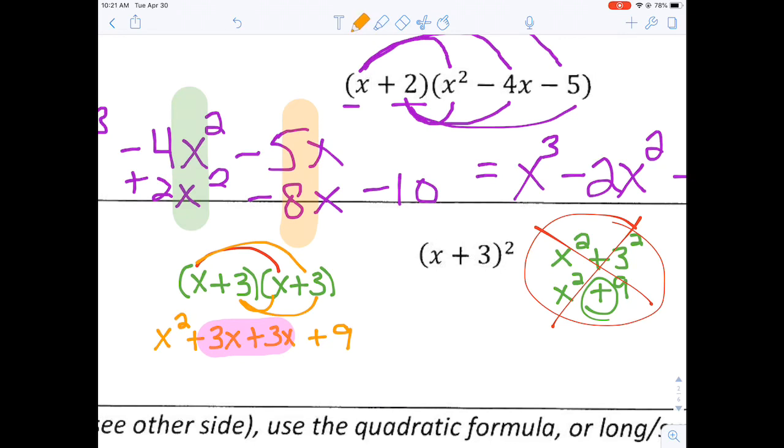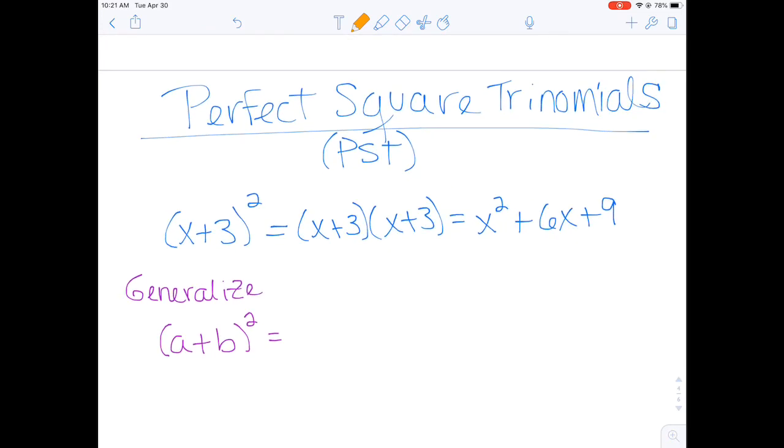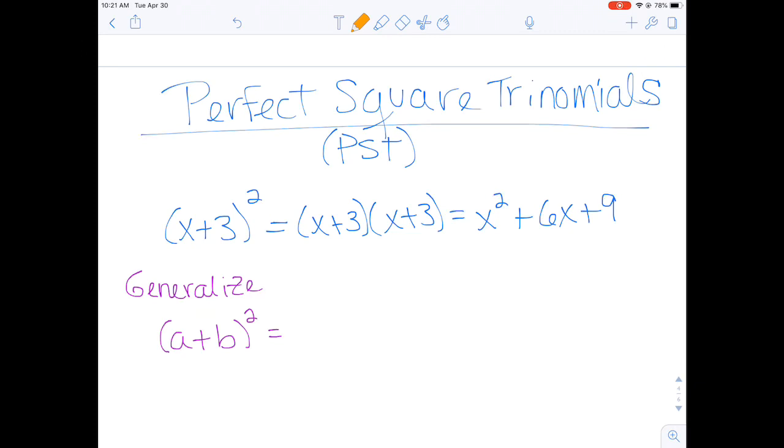Well, 3x plus 3x gives you plus 6x when I combine that. And this last term out here, that's really just 3 times 3, right? So when we are done, x squared plus 6x plus 9 is our expanded version of x plus 3 squared. And that 6x is what would have been missing over here. All right. So let's talk about what that looks like when we start to factor. Okay. So here is the same thing we just looked at, x plus 3 squared, which gives us x plus 3 times x plus 3, which is x squared plus 6x plus 9.